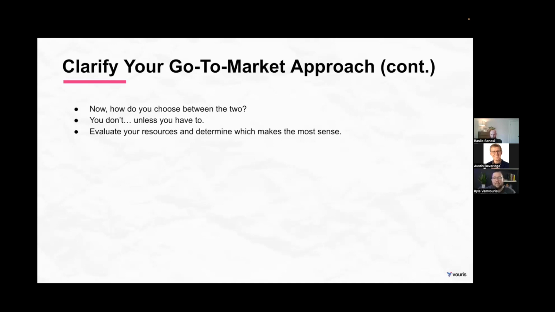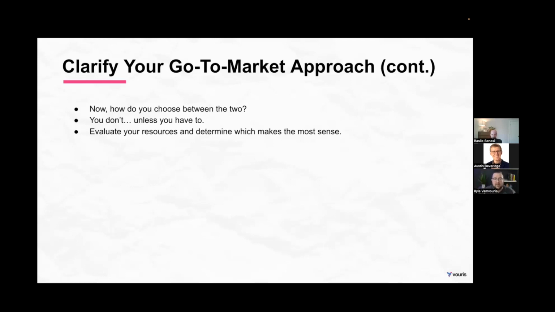I can tell you outbound always works. And that's a very bold claim, but it's 100% true. If it doesn't work, there's something wrong. It's not that outbound didn't work. There's nothing more powerful than having conversations with your prospects. So if you have a team cold calling, they're not booking meetings, there's something wrong. And I promise you, it's not the cold calling. That's not what's wrong. It's you're targeting the wrong market.